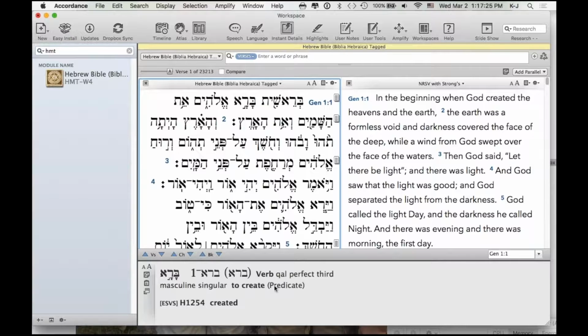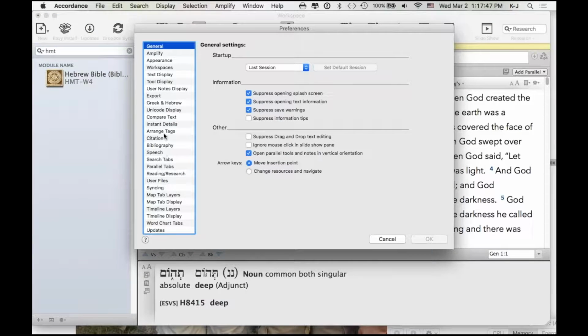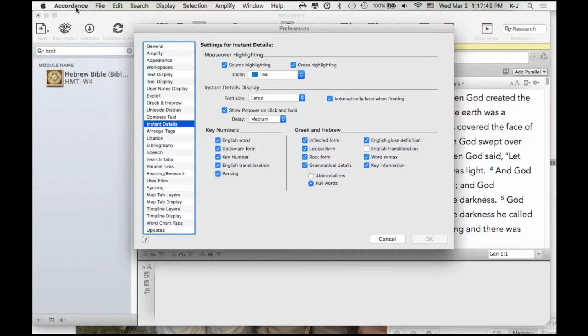I've got a syntax module installed that tells me how it's functioning in the sentence. It's the predicate, the verb. It is the thing that is said about God, Elohim, that he created. So all of that information comes to you through the instant details. You can change the font size of the instant details as necessary. You can even go into your preferences and customize what shows in your instant details by going to Accordance, Preferences, Instant Details.